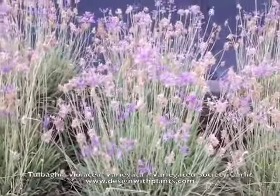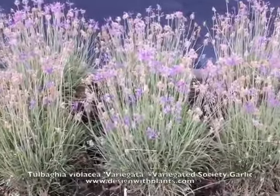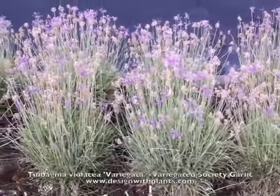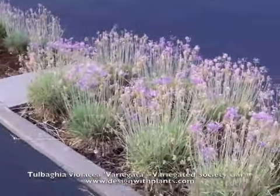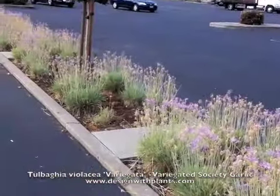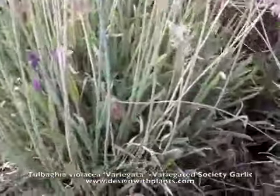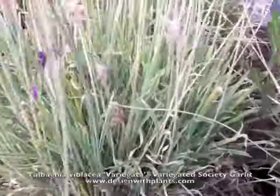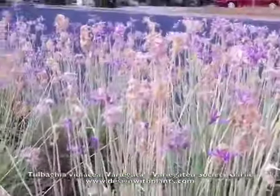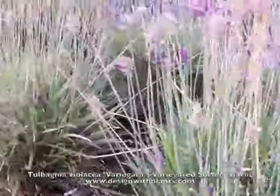When the plant gets to this stage it's hard to appreciate it, so let me talk about that. As a large-scale planting, this is a real brutal thing to do to a maintenance company, because they're left with the situation of how do we deadhead this plant without making it look terrible. They're essentially going to mow this plant down, cutting it all the way back below the dead flower stalks, since these flower stalks stay brown and need to be removed. The only way to do this in mass is to cut the entire plant down to about where my hand is.